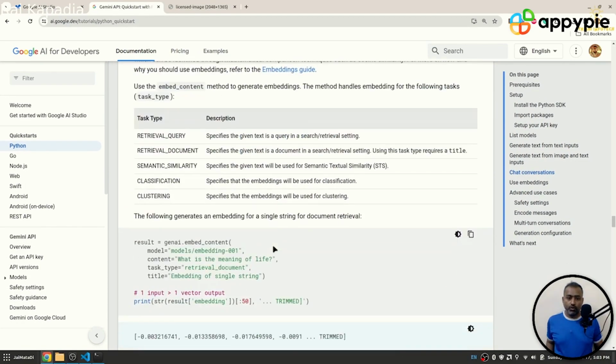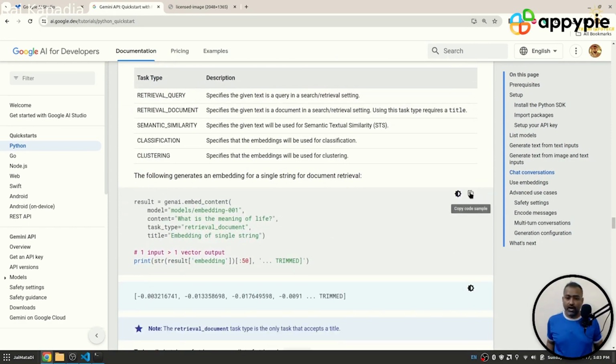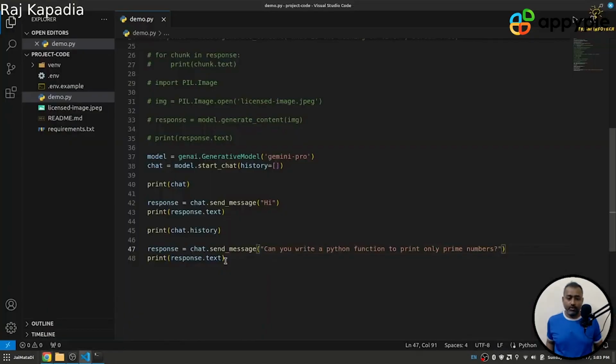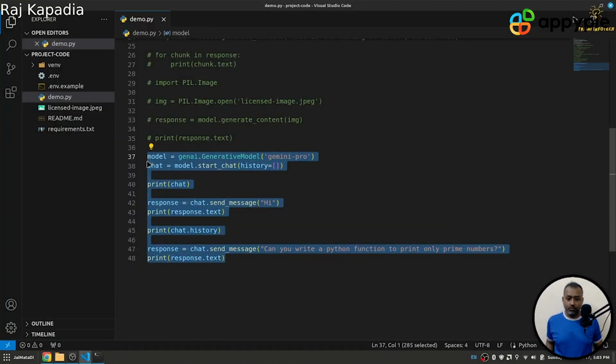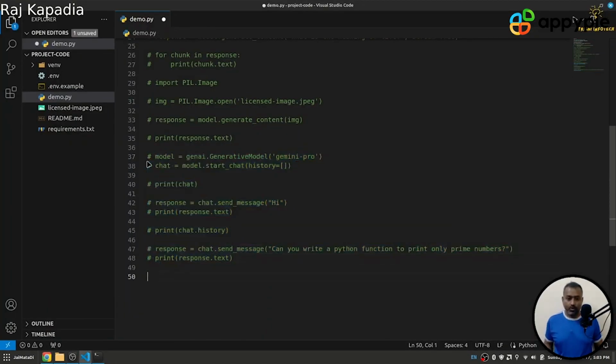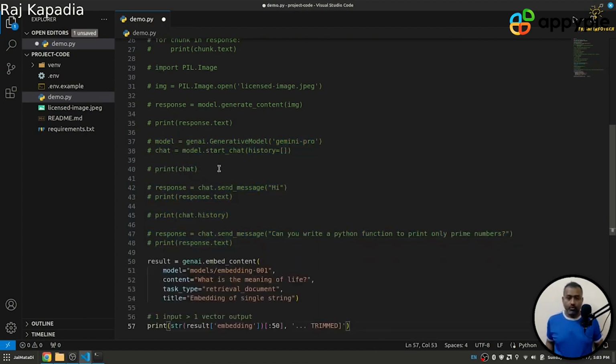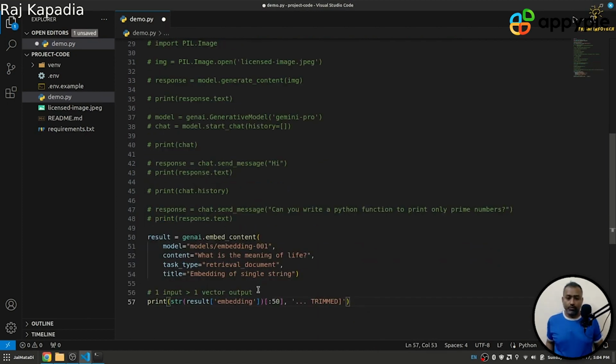So okay, there are embeddings as well, so let's try that. Okay, let me comment this out. Okay, so I guess I missed this part.